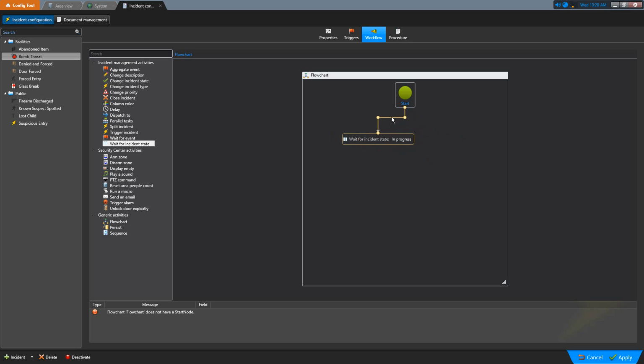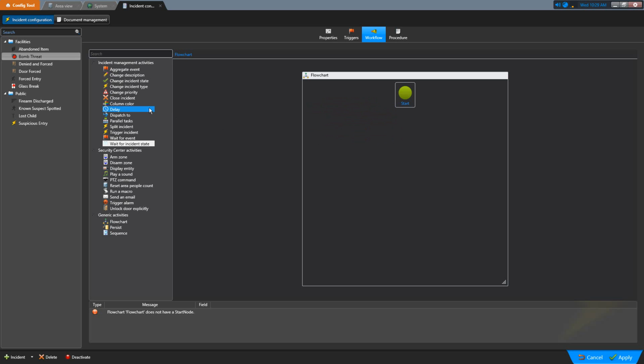So if you want to break a connection, you can just click on it, press the delete button on your keyboard, and then I could actually set it up to come from here. And that would of course still maintain my connections if I move it around. Deleting an activity is the same way. Just click on it, hit the delete button, and that gets rid of that activity.